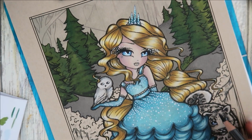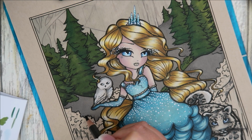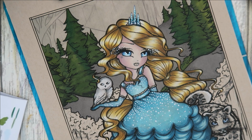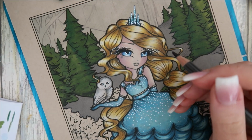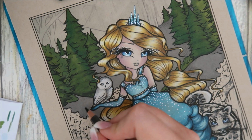I think I will go with the white acrylic paint. Or I've got, actually no, the bleed proof, the Dr. Ph. Martin's bleed proof white. We'll try that.